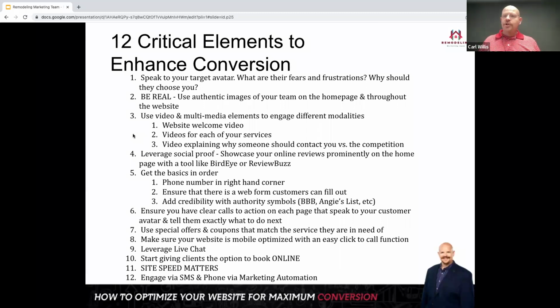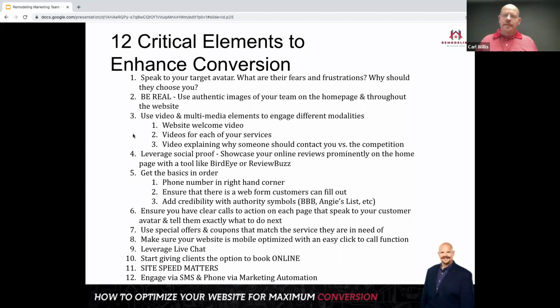You also want to leverage live chat. We're going to get into this here in a few moments, but sites that have some type of live chat function generally see about a 30 to 35% increase in their conversion rates, simply because they've got that ability to bring instant gratification. And people are used to using Messenger now as a form of communication within their business, within their transactions. They're also used to using text, and we'll get into that here in a few minutes as well.